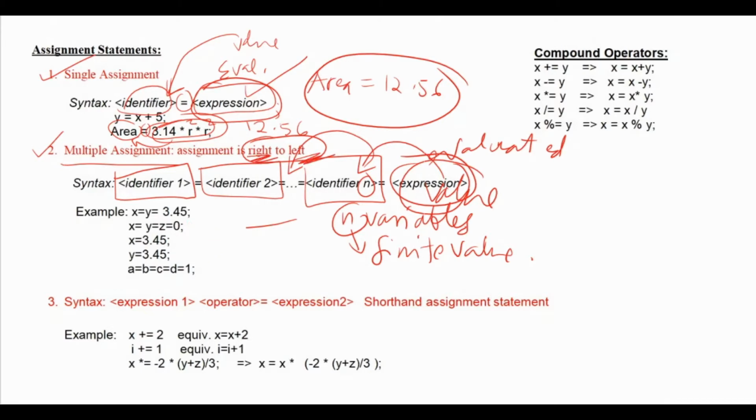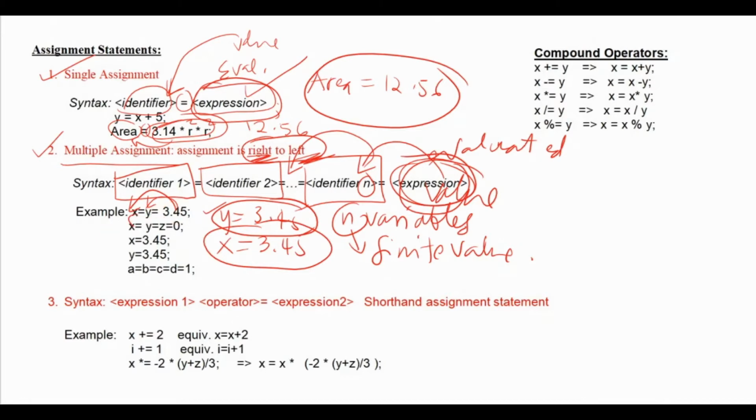When are you going to use multiple assignment statement? You are going to use that when there are several variables with the same value, which is this expression. So for example, we have here variable x is the same as variable y, which is set to that. So when this is executed by the computer, the value 3.45 will be assigned first to y. So first, y is set to 3.45. After that, it would set the value 3.45 to x. And then later, x becomes 3.45. So again, take note, y first is assigned and then next is x. So from right going left.